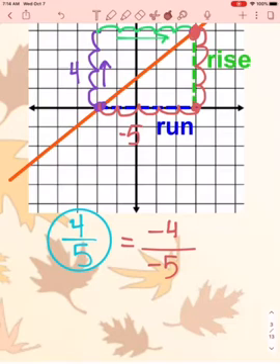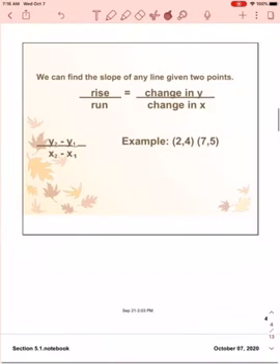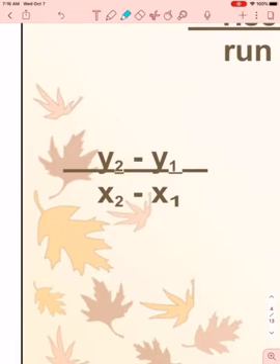And you have to make sure that you are doing it in that order. The vertical distance, your rise, always has to be on the top of your fraction. That's the first number you want to compare, and your run has to be on the bottom. Comparing two numbers doesn't mean anything if you're always switching the order that you're comparing them in. The whole point is to be able to compare them with other slopes. So you have to make sure we always keep it in that order. So the top number is always the vertical distance, rise, and the bottom number is your run. Okay? So it's your change in y over your change in x, because your vertical distance is your y and your horizontal distance is your x.